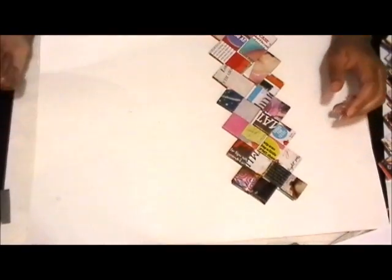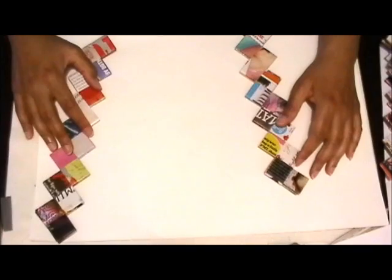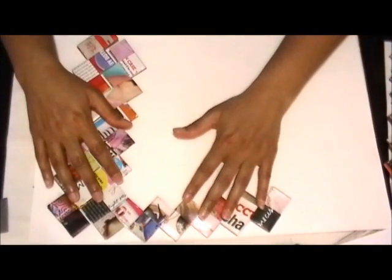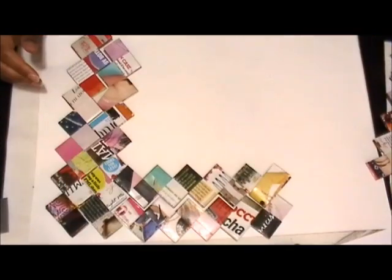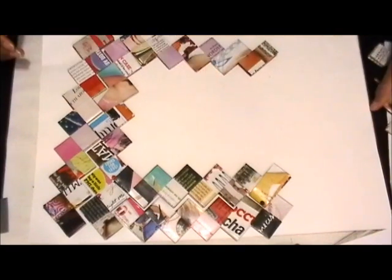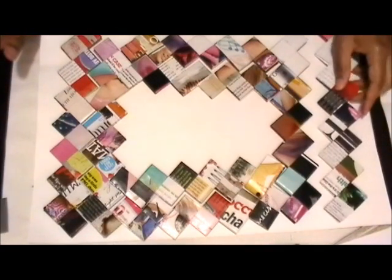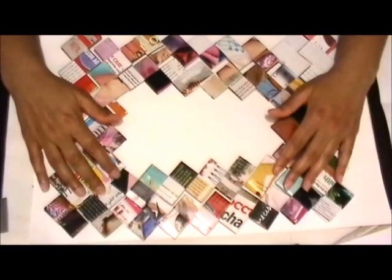Okay, so right now I'm going to assemble the frame so that you can have an idea of how the pieces go together. So you need a 14 piece here and then a 13 piece like this. Then you take one of your 10s and place it here. Then take a second 10 and place it like that. Then at the bottom, you are going to place one 10 like this and place the second 10. So then you place the 13 here like that, and then the 14 behind it like that. So essentially this is what the frame is going to look like.